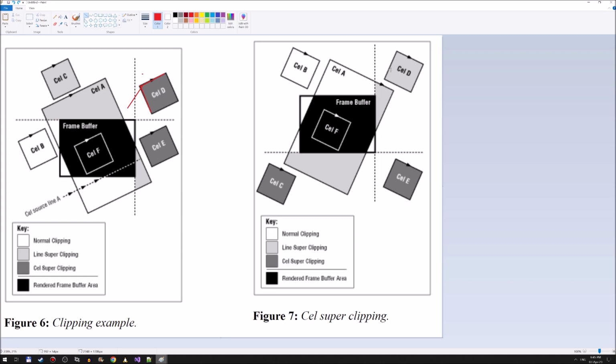Like here, for example, this is not cell superclipped, but it's line superclipped because it goes, okay, this position is positive, discard this line, next line and next line. It realizes that the starting position of every bitmap line is on the right side, and it's going to go to the right, so it's never going to hit the frame. It goes away from the frame buffer.